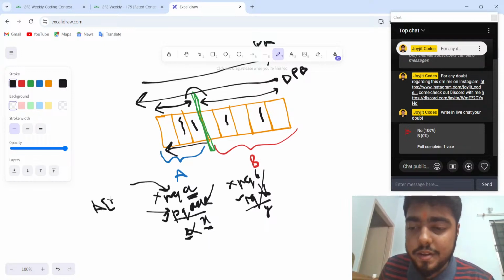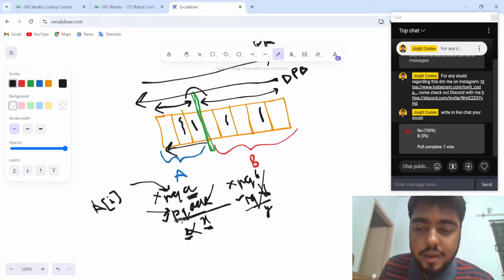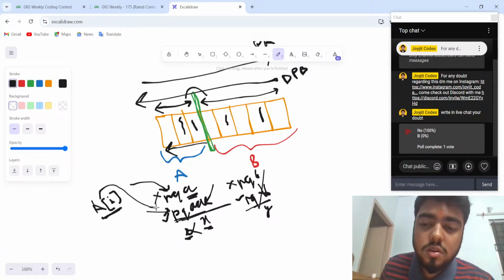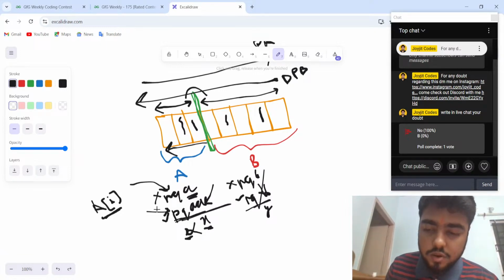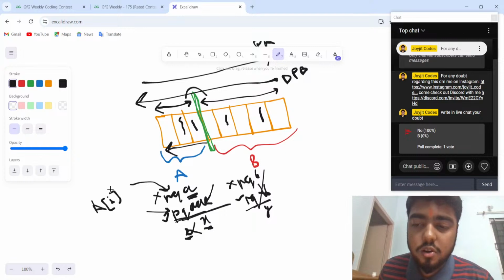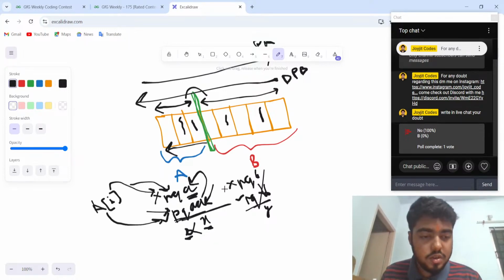How can we find it? If the minimum element over here, PQ of AA, is greater than this element, then this element is not going to improve the sum, right? So we are going to put this element over here. But if it is the opposite, then we are going to put this element over here, and whichever is the minimum element of this, we are going to put it over here. So I think the flow chart is okay for you, right?